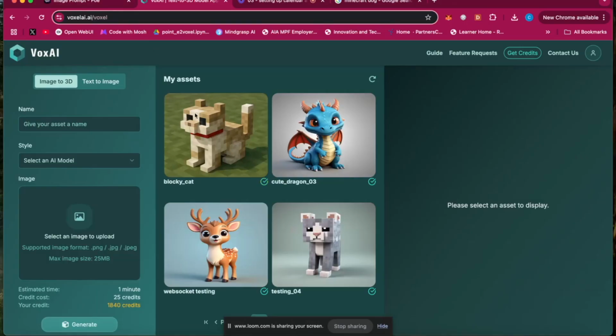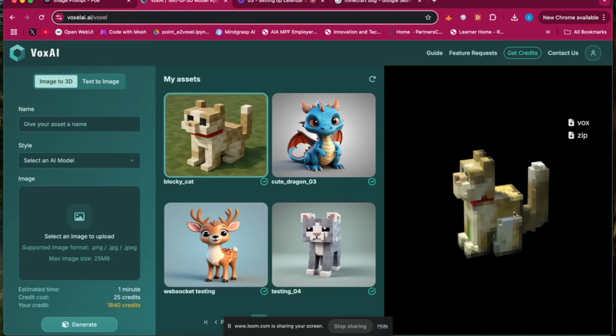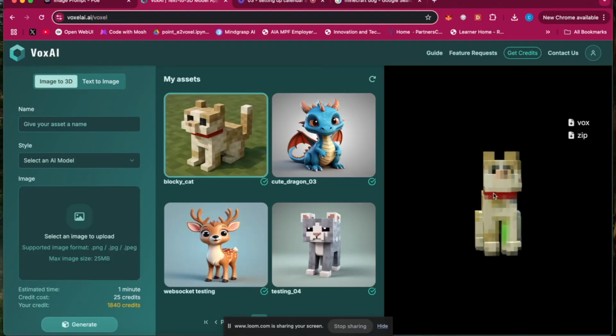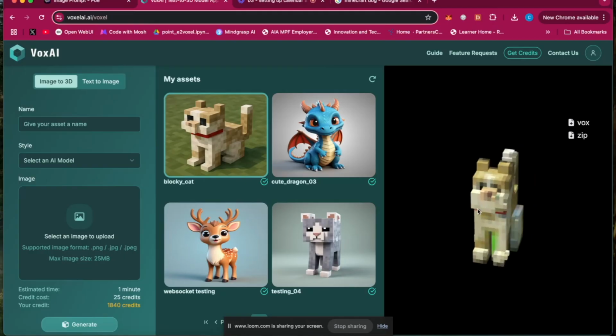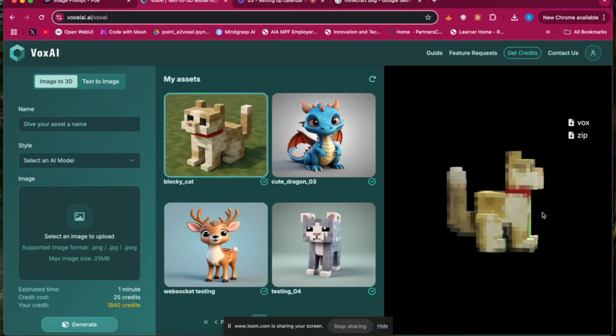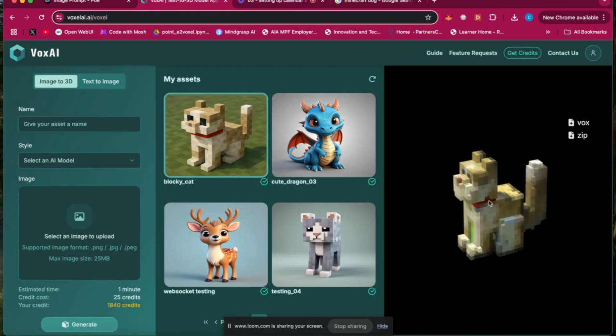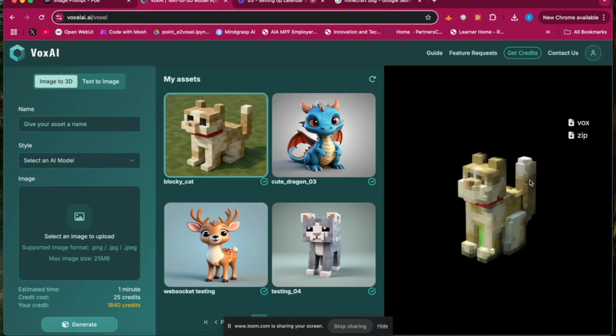All right, our cat is ready, so let's see how it looks. Our cat, okay, not perfect again, but once you put it into a voxel editor or in BlockBench, you can optimize it fairly easily, and that's a solid base to start with.